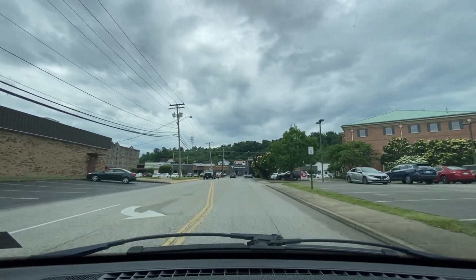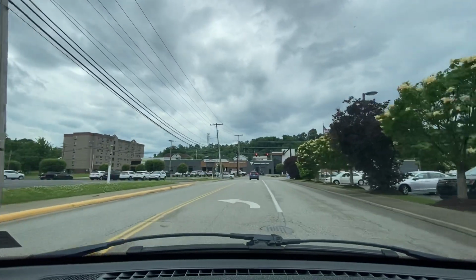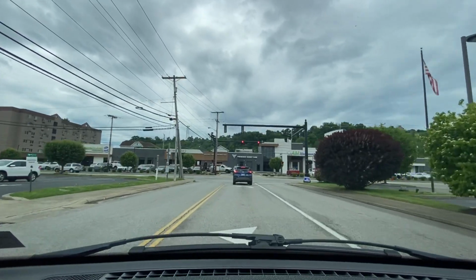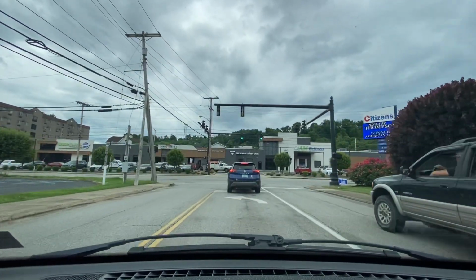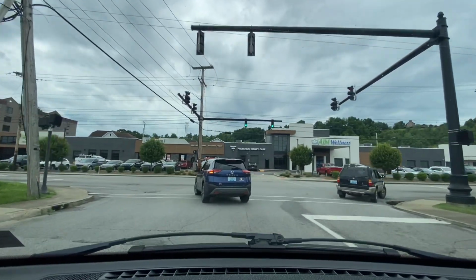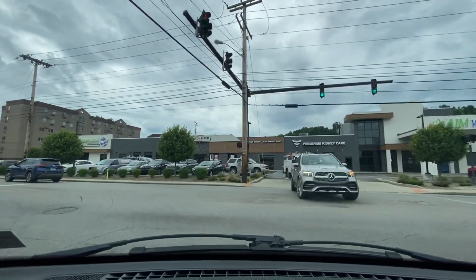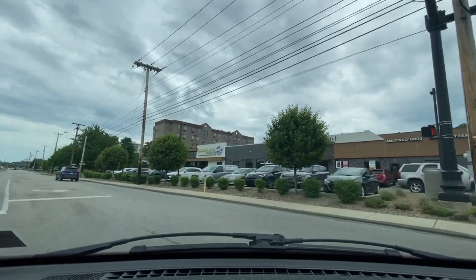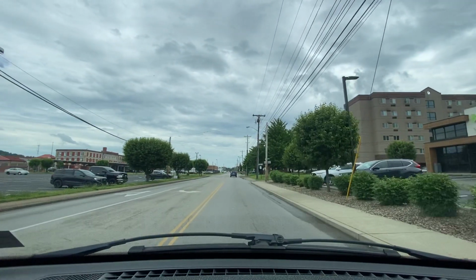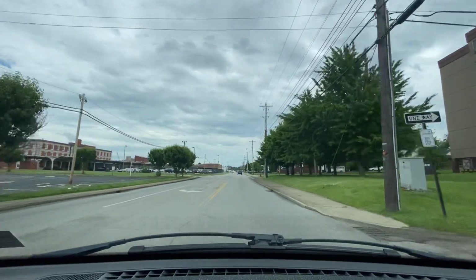I think speakeasies started around Prohibition, right? When they criminalized alcohol and people were still selling it in the basements and all of that stuff. I'm not too familiar with that era, but I'm sure that probably has some influence on when speakeasies were derived. And besides, the liquor license is incredibly expensive to my knowledge. I'm guessing $50,000, $75,000, $100,000 for a liquor license, I'm assuming. Because I think a tobacco license is about that much, $50,000 or something.